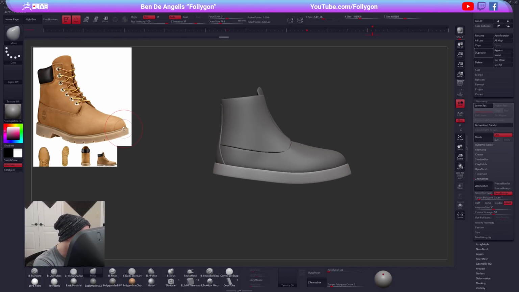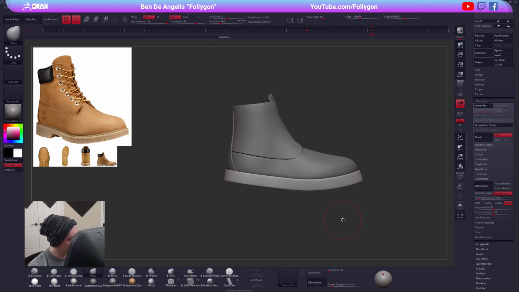Looks like there's a little bit of an extra layer there between the leather and the rubber. I'm not sure exactly what that is. I don't know if that's just what's connecting these two. I don't know how it works. But what's good is that I don't need to know how it works. I just know that it's there.